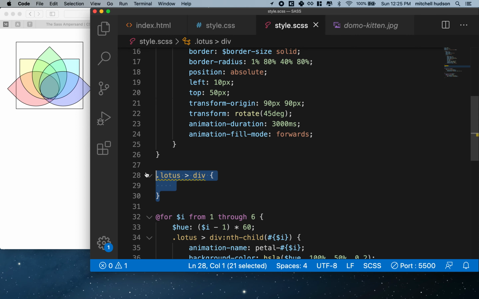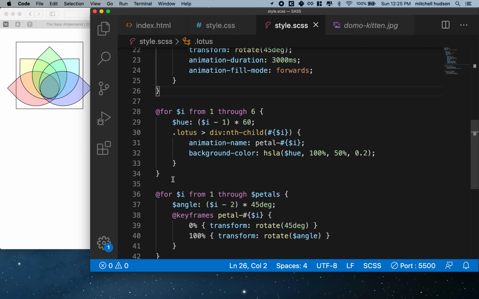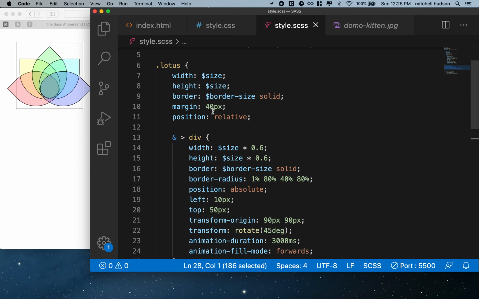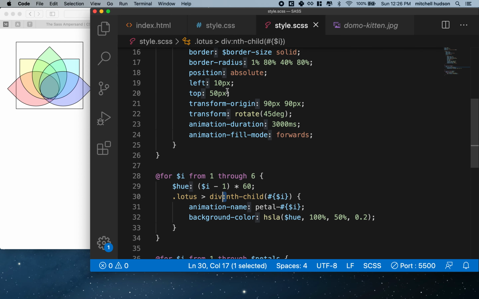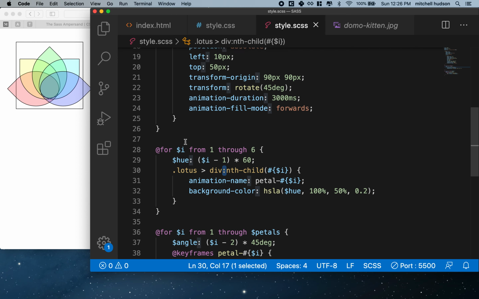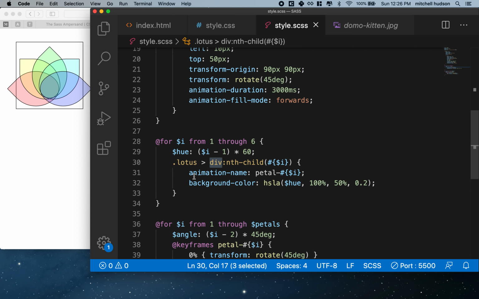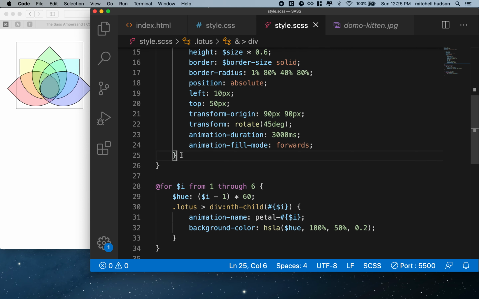So what else can we do with this? Well, actually I'll leave it up to you to solve, and you can stop the video and try this on your own. What if we wanted to take these blocks and put them inside here? We could do that because this thing right here is still Lotus child div, and this nth child could be written inside here too, with the ampersand in front of it if we put it inside the div. So I'll leave that for you to try. Try incorporating these two for loops into the Lotus block.